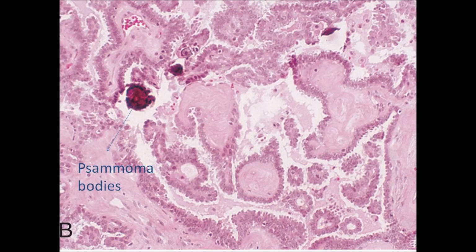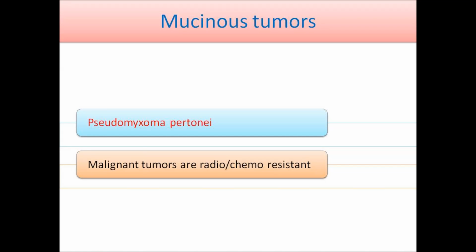So this is what we need to know about serous tumors. They are the most common type. They can be bilateral, they can be benign, borderline, or malignant. The malignant one contains psammoma bodies, and the malignant one are also associated with the mutations in the BRCA gene. This is highly important. The next type is actually the mucinous tumors.